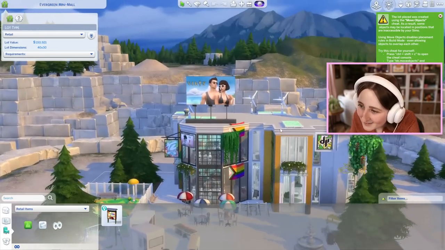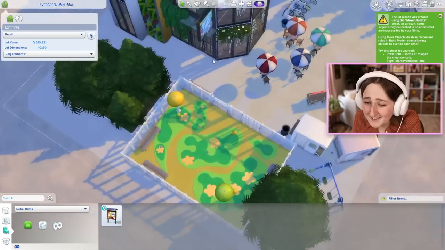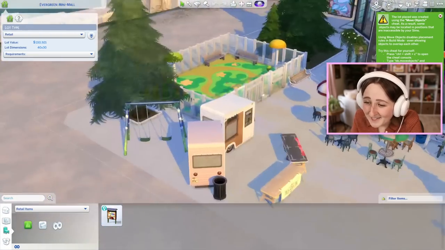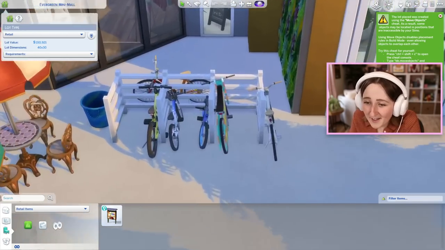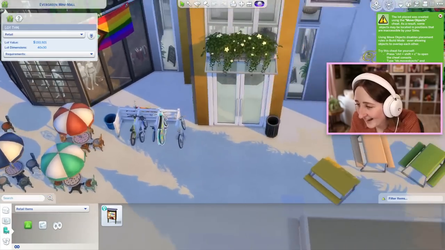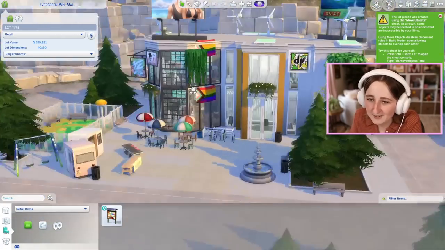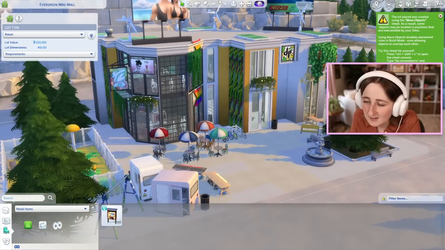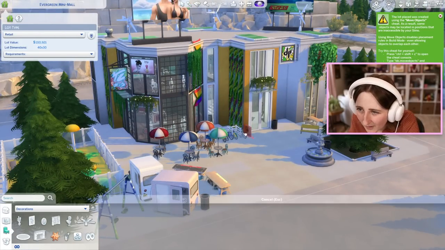Look at this. This looks like a mall as well. Look at this splash pad. We got some food stands and some places to sell craftables. There's some chairs. There's a bike rack. I love that. We got some picnic tables. I love all the signs and the different styles. We got some pride flags out here. What is that from? Oh my god, what is that from?